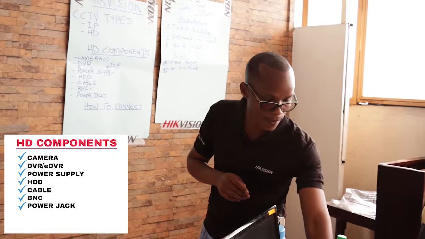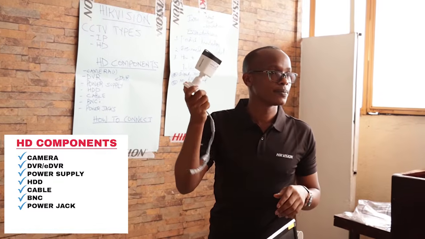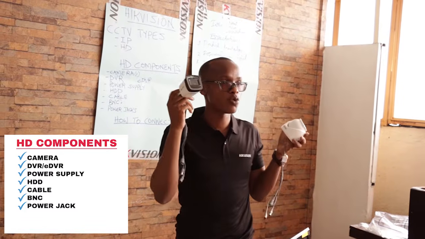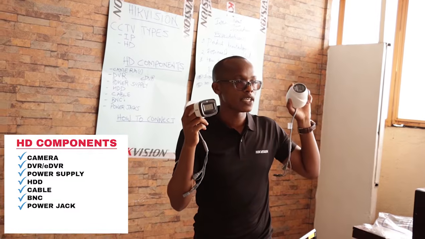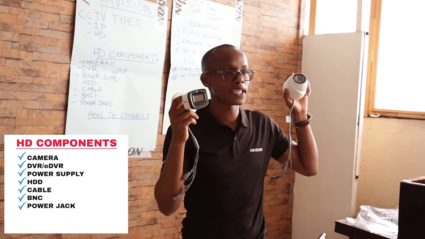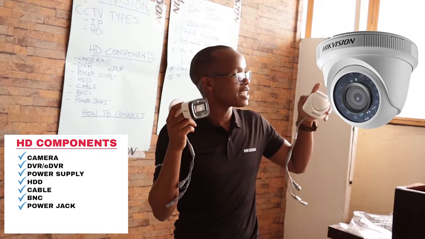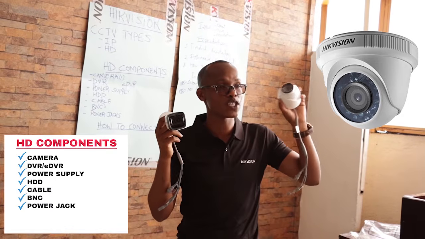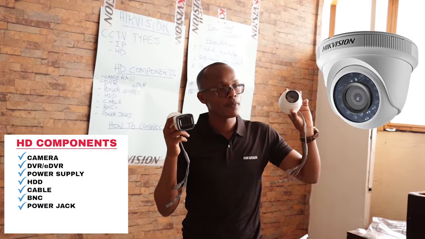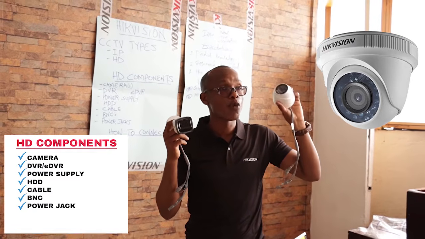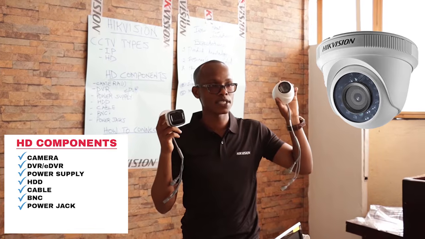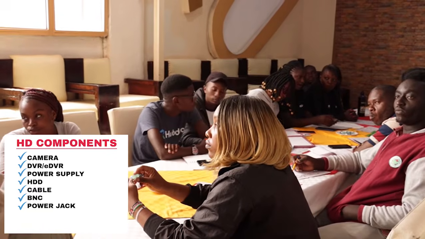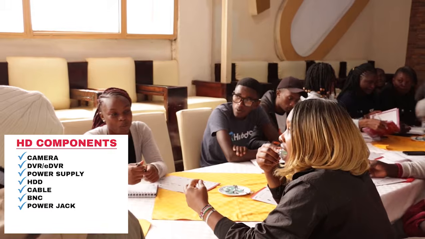For HD, to install CCTV, what are the components you require? Number one will be a camera, a CCTV camera. We have two types mostly. This one most people call a dome, though it has another name, turret. The other type is glass all over and you cannot adjust it. That is the one really called a dome, but very many people refer to this one as a dome also because it is round. This one is mostly used inside a premise, and this one is mostly used outside. They can be used interchangeably. You can bring this inside, but it is best outside.